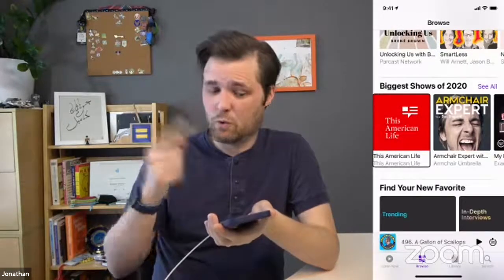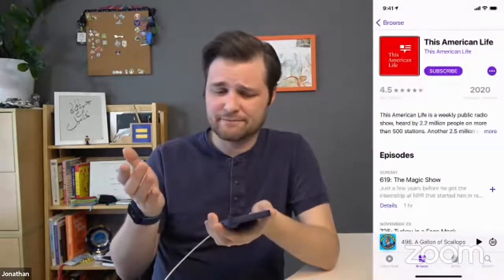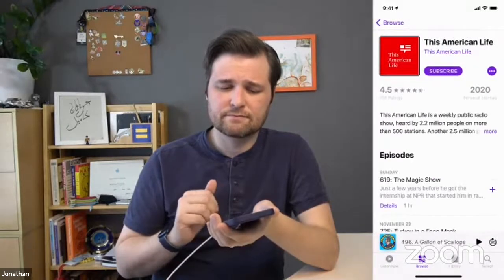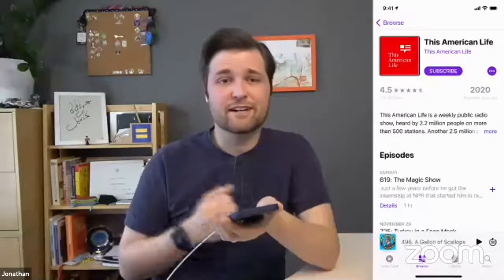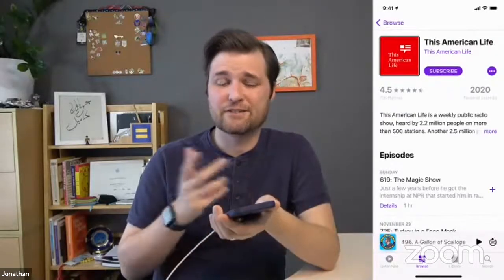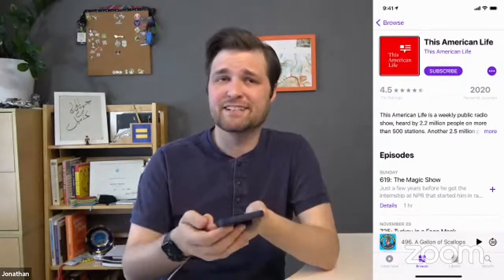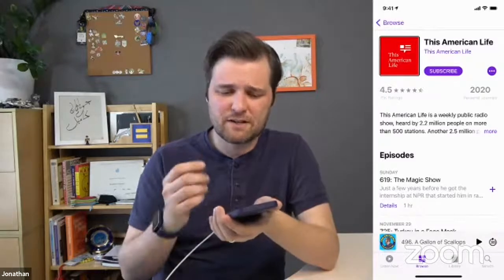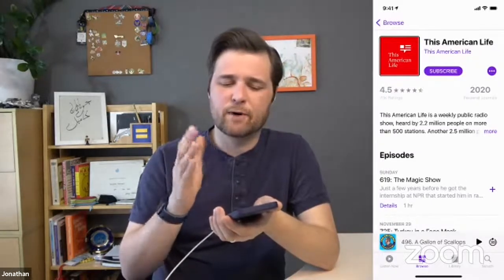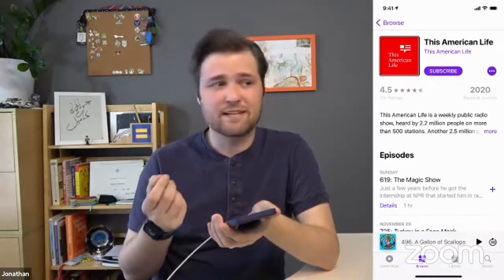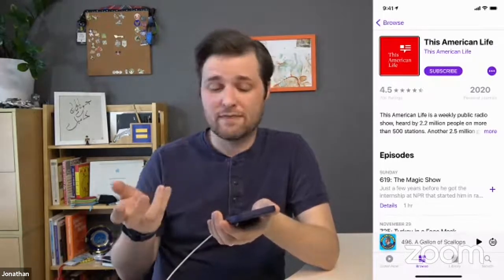It's a button, so I can do a one-finger double tap to press. Artwork, image, a group of black text on a white background, white text on a red background. As you can hear, I'm getting those VoiceOver descriptions based off of the pictures. That's something we talked about in the iOS 14 episode here. You might not get the exact same thing. What I've got now is information about the episode, the show, This American Life.